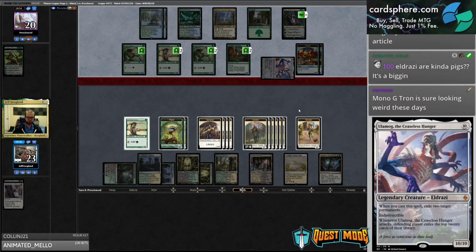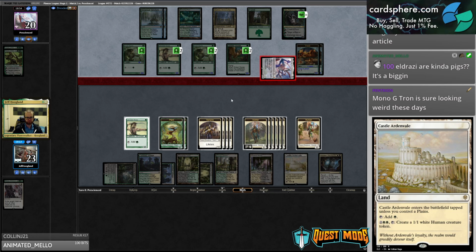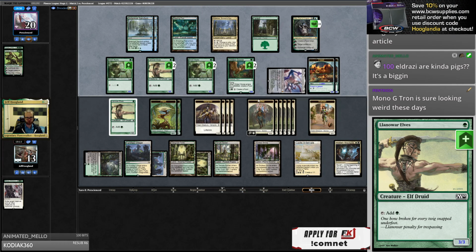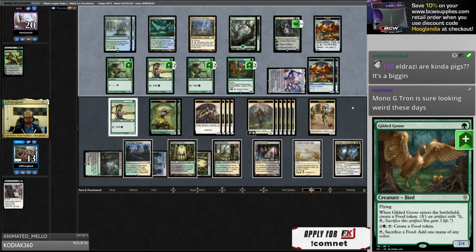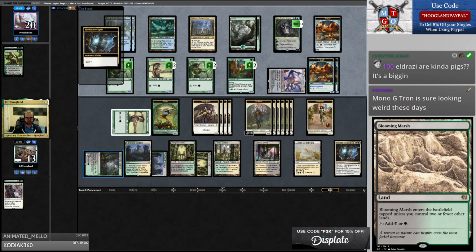So I have 10, 11, 12, 13, 14, making a 15th. They have 1, 2, 3, 4, 5, 6 blockers. So I don't even have lethal if I draw an Anthem, right? Even if I draw an Anthem, they can make a food, eat a food. So I basically have to find Deccan Stone, right?